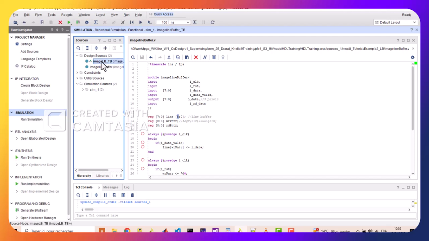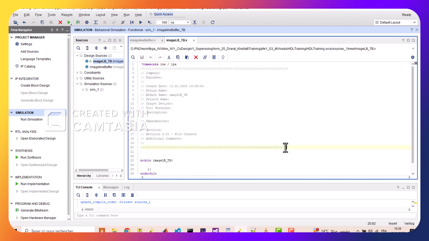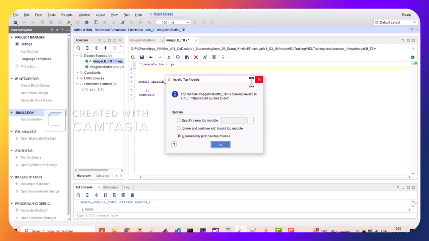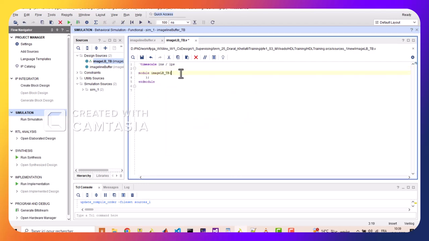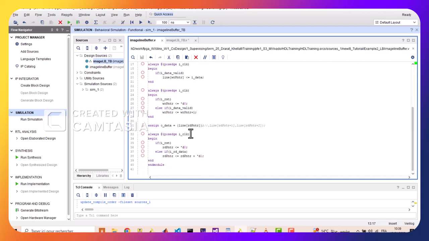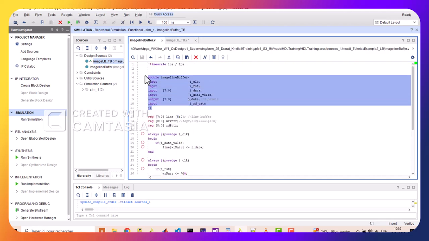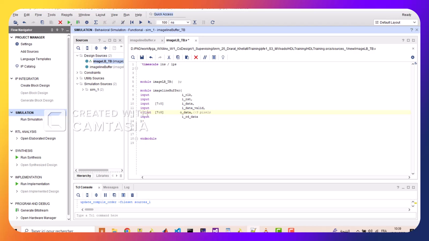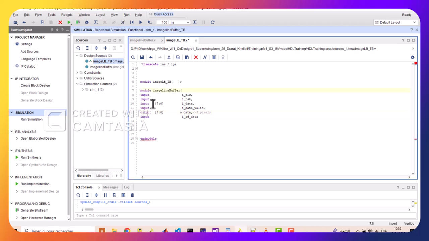First thing is to declare, of course I don't like these comments. First thing is to instantiate the line buffer. We put it in the test bench because this is what we are going to test. So we remove all these things because we are going to instantiate it.